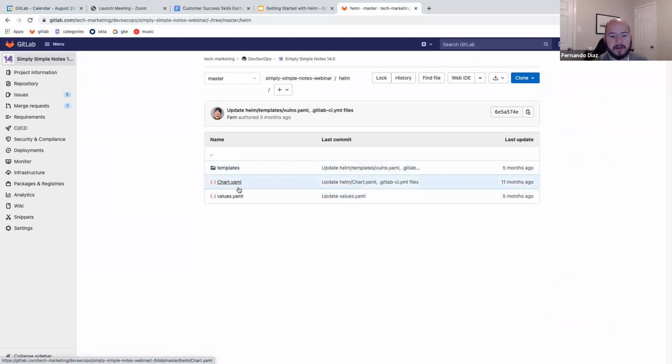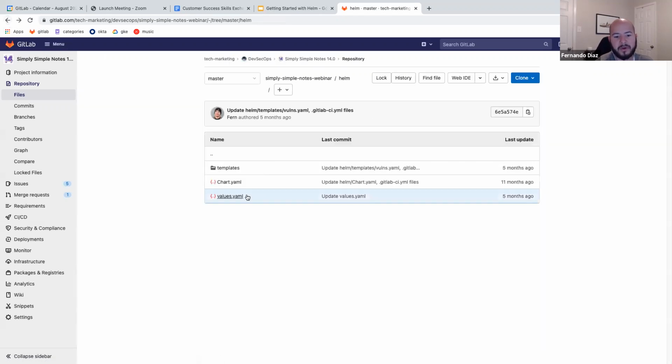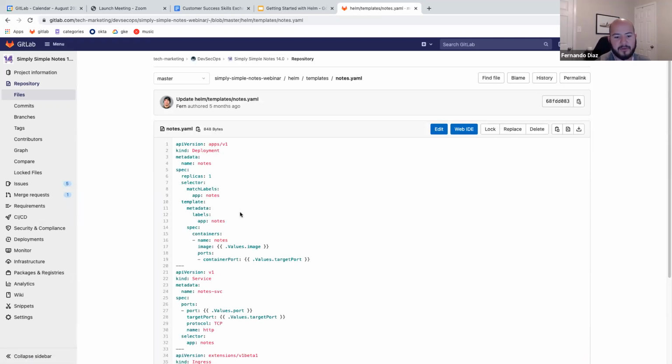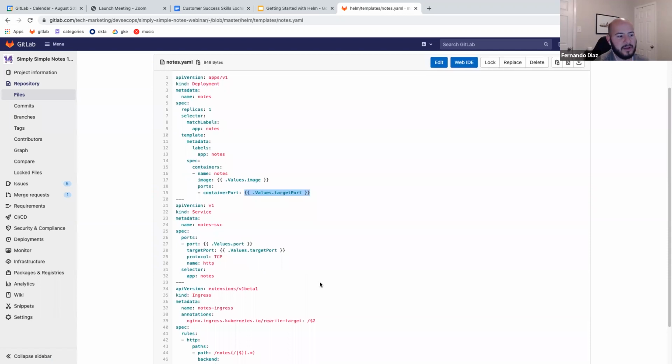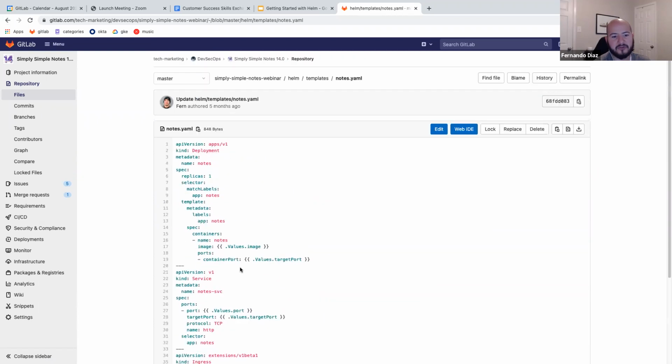When I look at this Helm directory, you can see these are the values that I have: port, target port, host, which can be overwritten or new ones can be added. Essentially, if you look at this notes.yaml, you can see that I'm grabbing the values.image, and I'm grabbing the values.targetPort from either the command line or the values.yaml file, and then I'm applying it to this actual deployment.